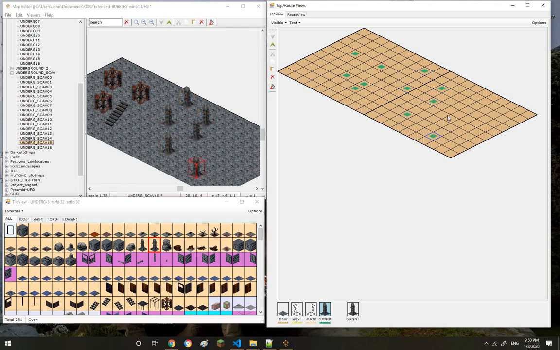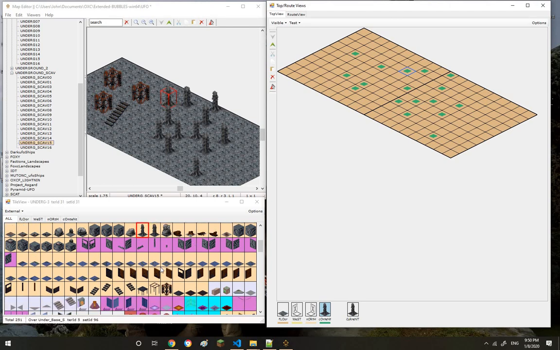Stalactites, is that what they call them? I never remember. Something I should Google occasionally. So I'm just changing some to the thinner version. And I want these thick, so you can run your units through it and get some cover. That way the enemy can sneak up and kill you. You know, we all love that. It is XCOM.